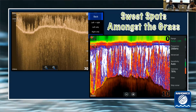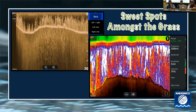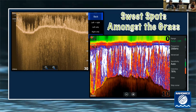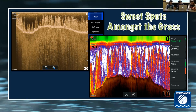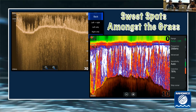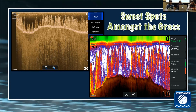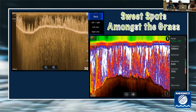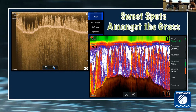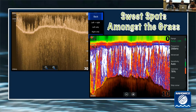Yeah, and those fish can hide. Again, the biggest thing about the vegetation is they're protected and they can ambush. Everything lives in there. It's a circle of life for a fishery. There's a lot of places we go down south that don't have any grass in them, but every lake that has grass in it, that's going to be your production. It's that much better. It's where all the little bluegills hide. It's where the bass live. If you go to a lake with grass in it, the majority of your fish are going to be living in it. Absolutely.